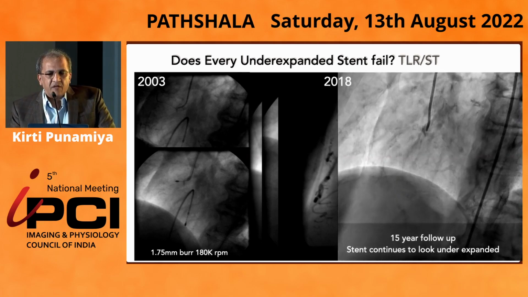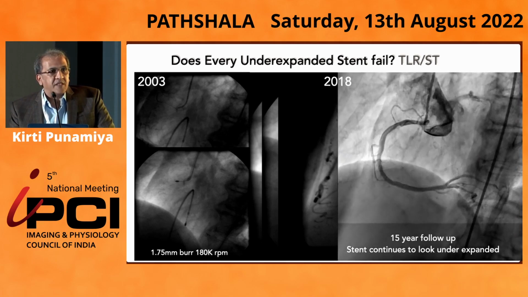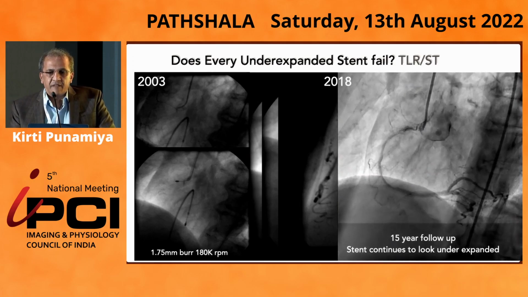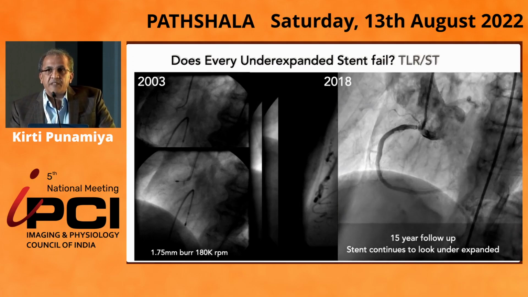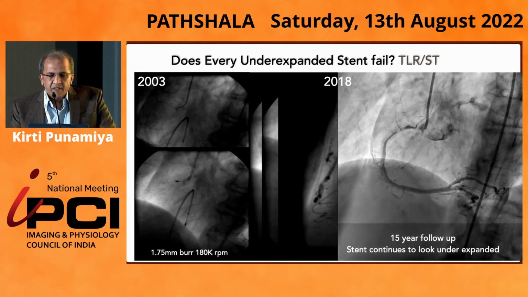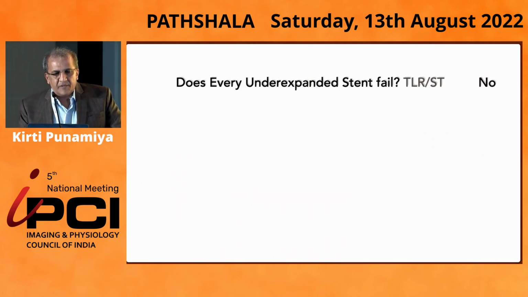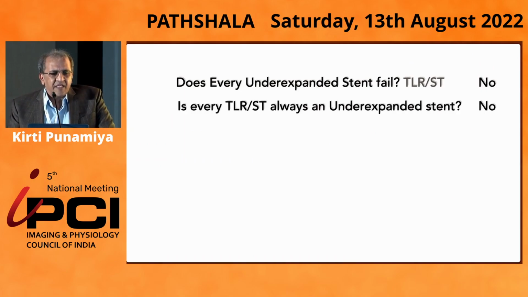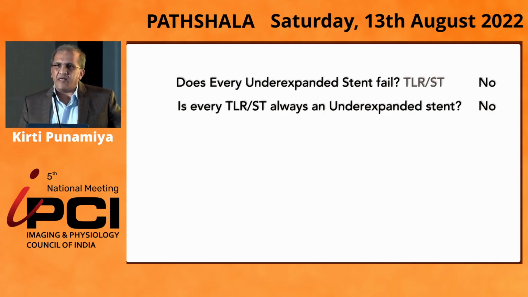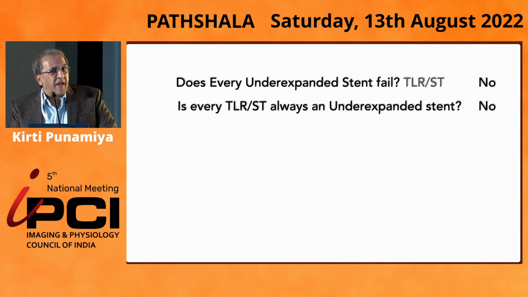And in 2018, we had the opportunity to look at this lady for the left side lesions, and the right is perfectly patent, just as we left it. So the stent looks well and good. The question is, does every stent fail? The answer is clearly no. Is every stent thrombosis or every TLR that comes because of an underexpanded stent alone? The answer to that is no as well.